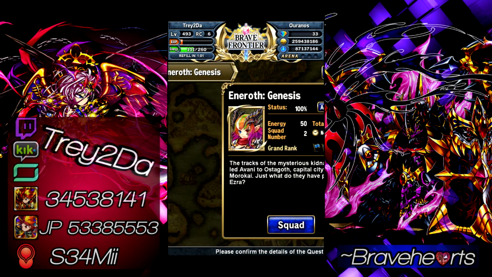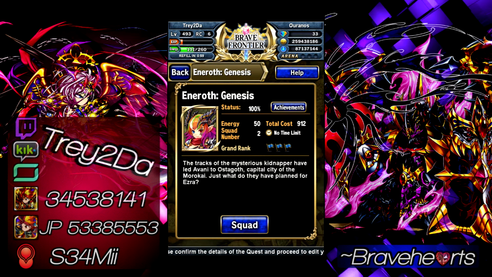So this one is not too difficult, guys, alright? I actually found out what to do on this one fairly quickly. After my first run through, I had completed half of what was necessary already. So you can do this one pretty quick and easy, guys, alright? But 50 energy, guys, you can bring 2 squads, alright?